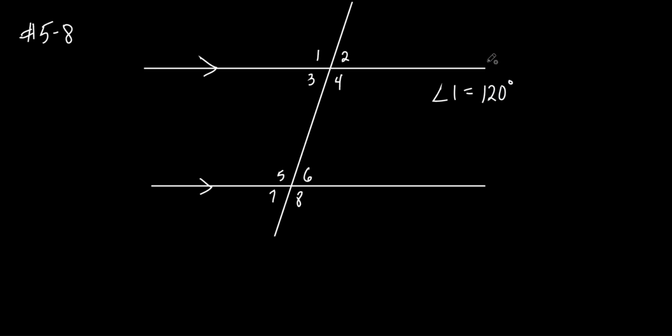120. So if I told you angle 1 was 120, but I asked you to find angle, let's say 8. So you look at 1, you look at 8, and you find the relationship. What's the relationship between angle 1 and angle 8? They're equal to each other, exactly right. We just talked about why they're equal. I don't ask on this problem why they're equal, but let me ask you now. Why is angle 1 equal to angle 8? They're alternate exterior. Good. Now, what do we know about alternate exterior angles?